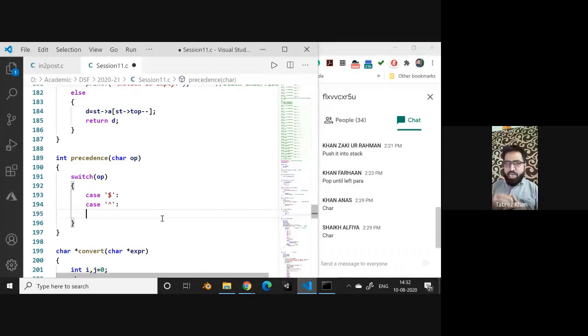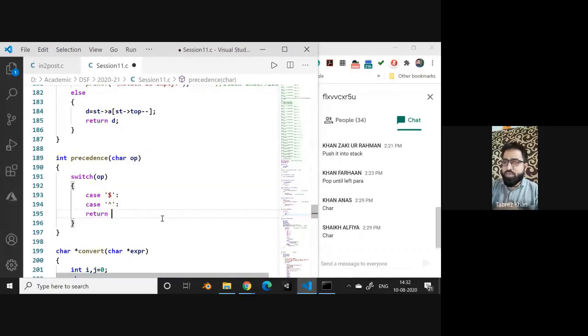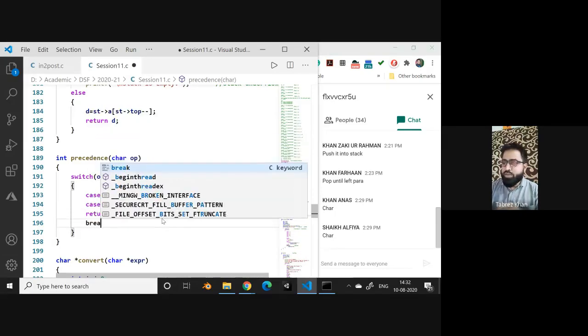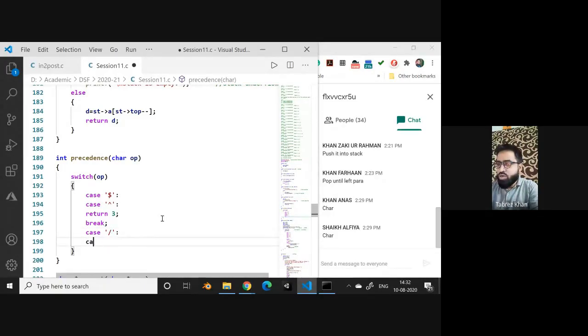So in this case, I would be returning a higher number. Let me write return, say, 3. And break, which is of no use, but still I write it. The next case is case div or case star.